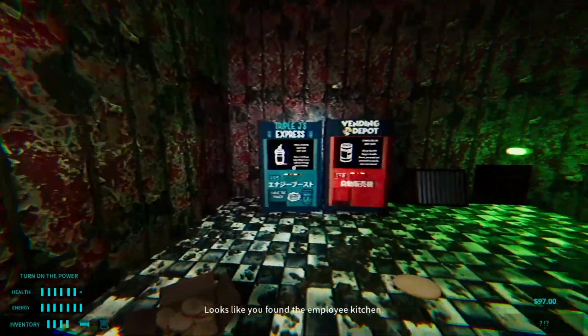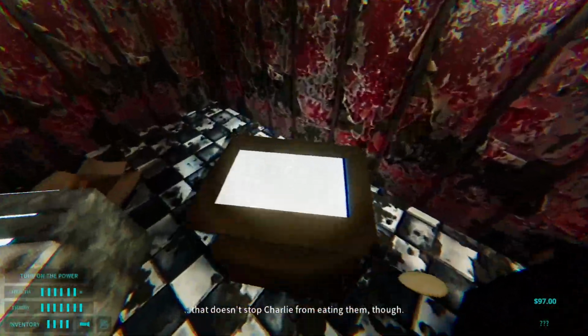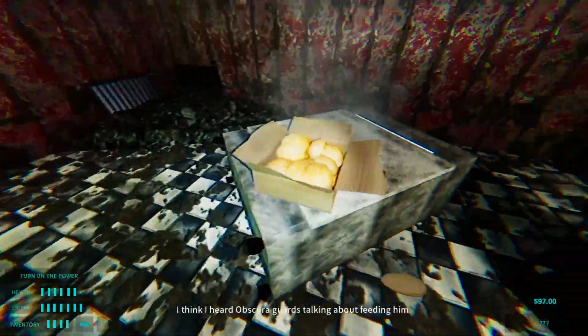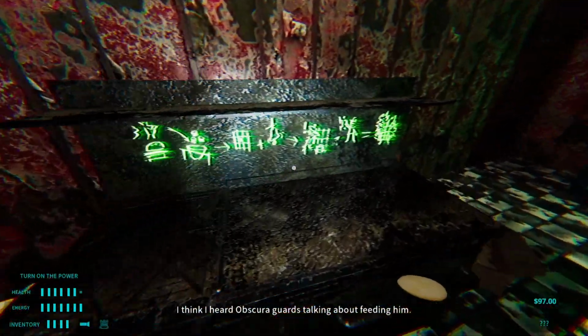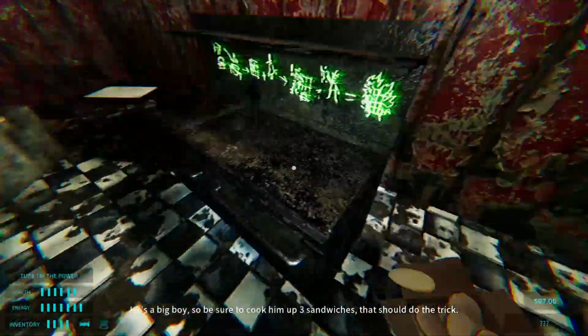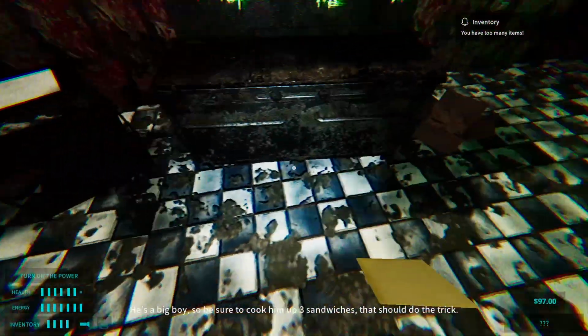You found the employee kitchen. I've got to make a burger. Start using cockroaches and rats in the meat. That doesn't stop Charlie from eating them, though. I think I heard Obscura guards talking about feeding him. All the ingredients are scattered in boxes throughout the facility. Okay. He's a good boy, so be sure to cook him up 3 sandwiches. That should do the trick.